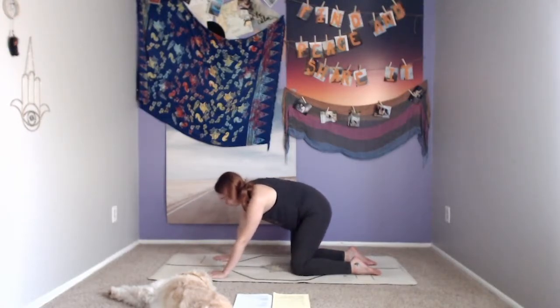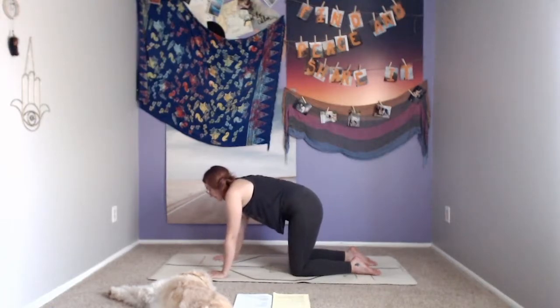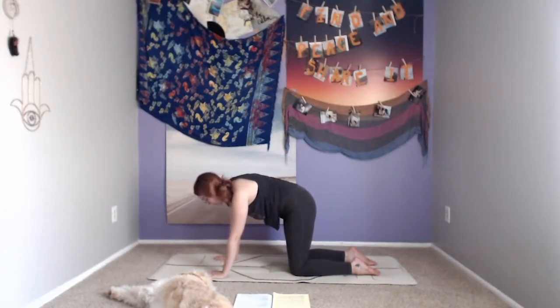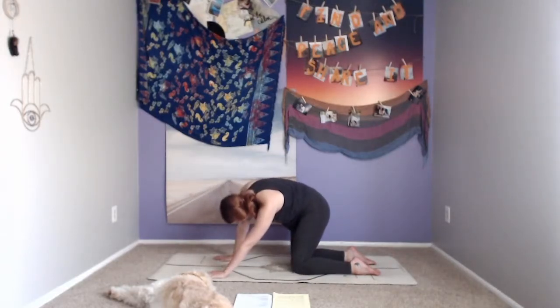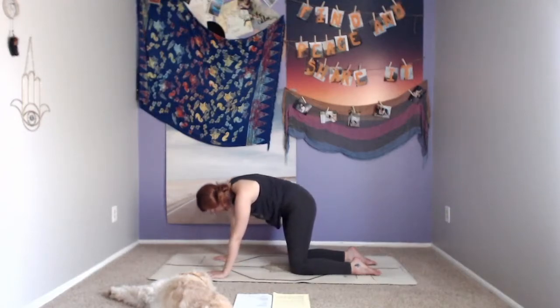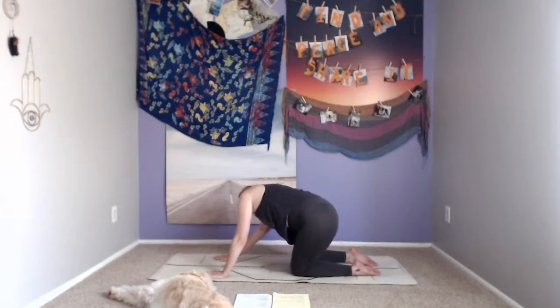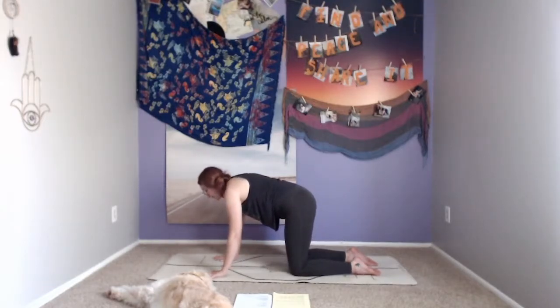Right away, opening up the gates to your own power, your own willpower to decide what's right for you. What's right for your breath, what's right for your body. When you're ready, go ahead and find stillness for a moment.